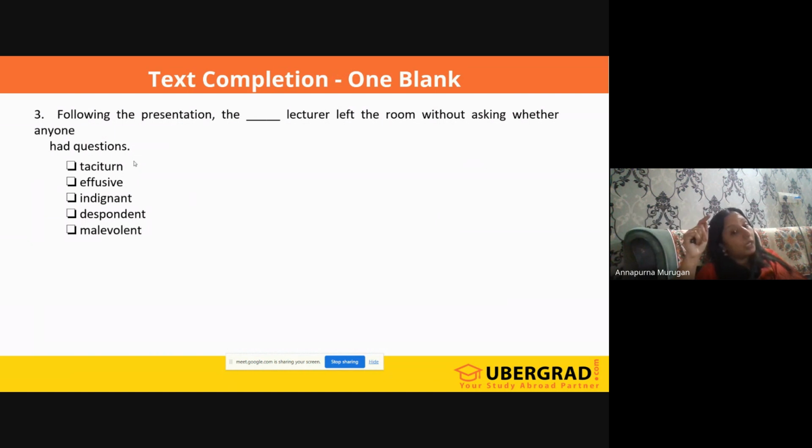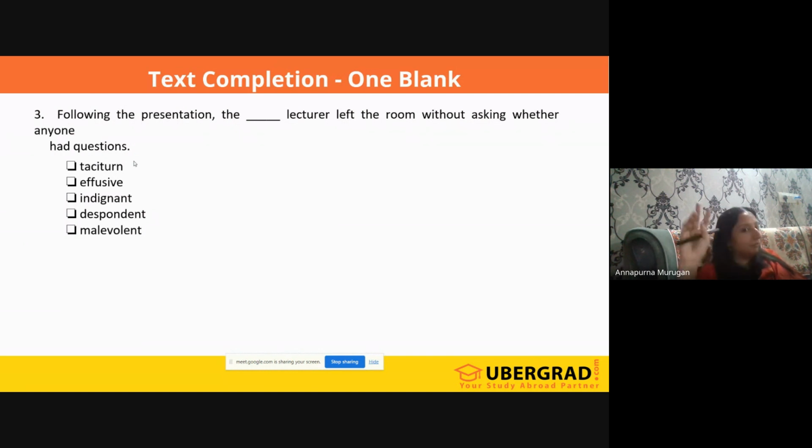The other is what? A person who is reserved, who only presents. Reserved people only speak as much as is required, isn't it? It could be that, because that is what we are getting. Otherwise, the rest of the things we don't have. Okay. So in these things, tell me which word you people take.